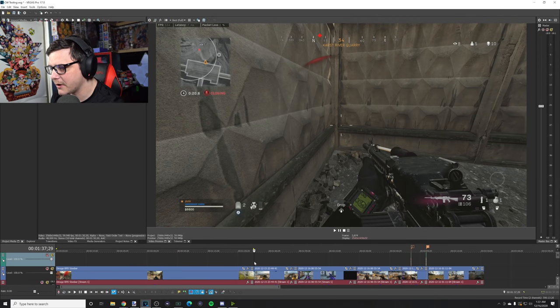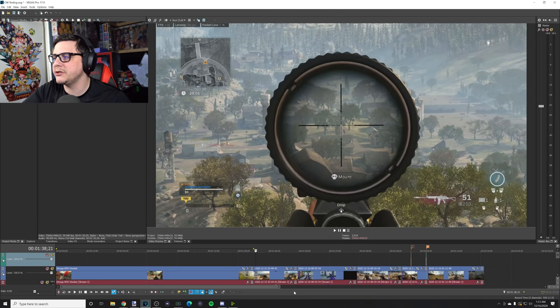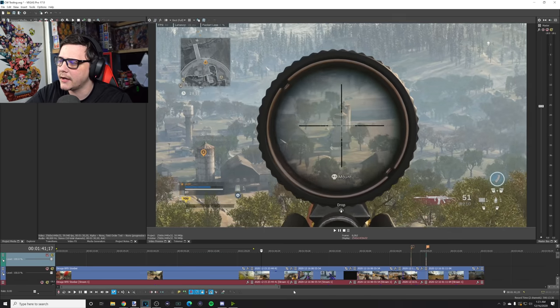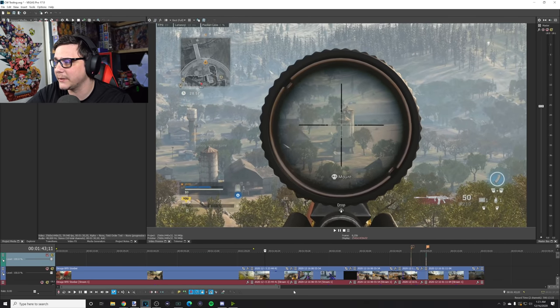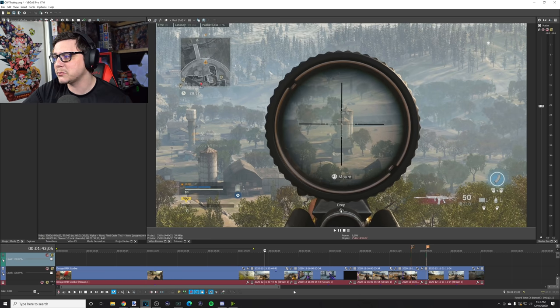Let's continue. So now we go to the next thing. We're going to test bullet velocity. So we do bullet velocity. What you do is you aim at a target. You know the distance it is away. So you can see I ping the target and I fire with the Krig. This is fully kitted, so I can get the right variables here. And this one looks to line up.